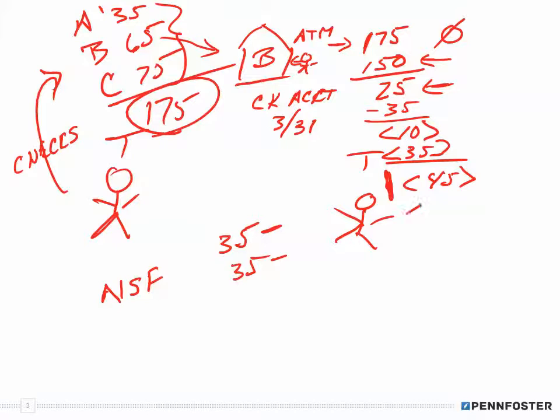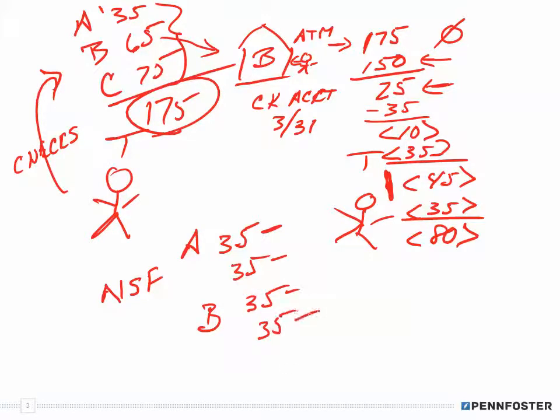So they have a tendency to run them twice. So there was an additional $35 charge, so now her balance is short $80. And that was just for check A, okay? Well, when check B comes along for 65, again she's short, so the bank is going to charge 35, run it again, another 35, so that's $70 more that she's short. Okay, so now she's $150 short, and then check C comes along for 75, and that's short, right?